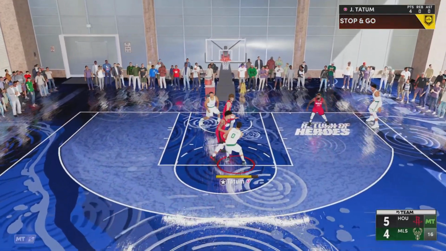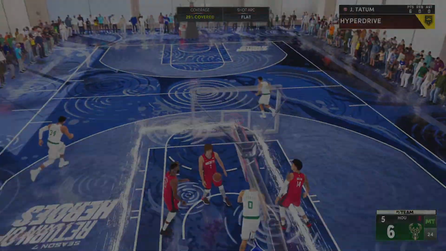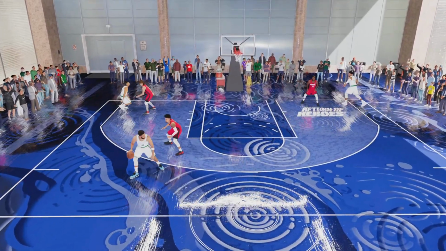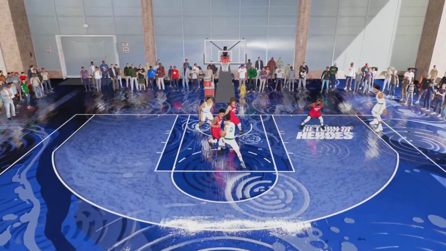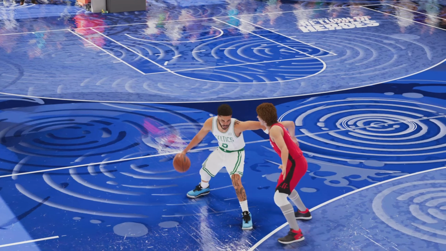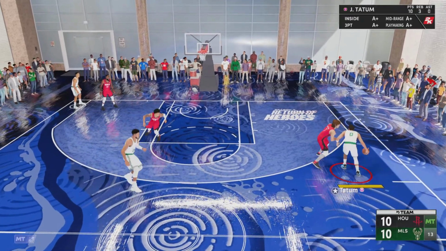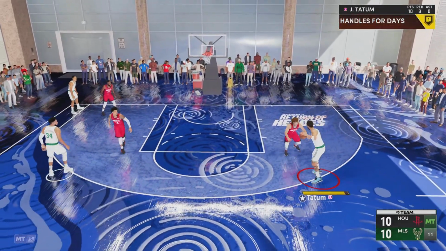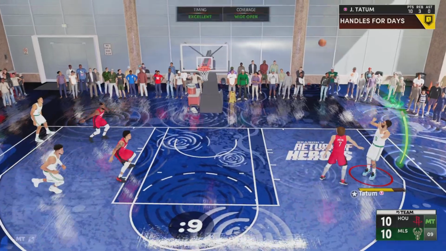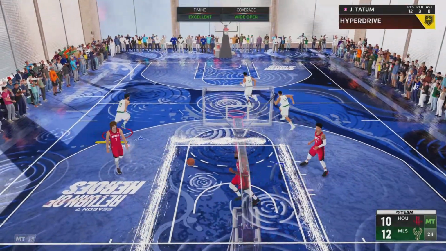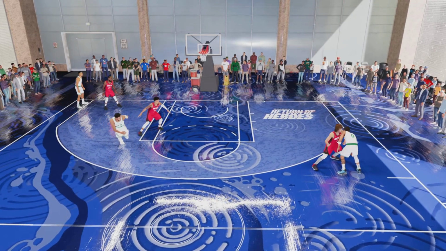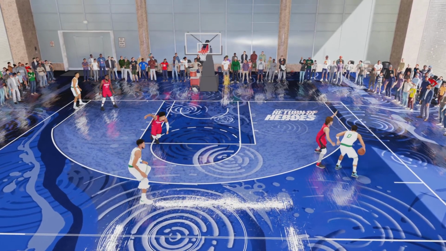So it doesn't necessarily need to be a post move. As you can see here, I engage in a post entry, but I use that space that Danny Green gives me to just drive at the basket and just create off the bounce. It's not as rigid as your standard post interactions because you're limited in what you can do and how you can exit out of those post-up engagements. But I think the biggest benefit really is that your defenders are not stuck to you like glue. It gives you more runway to do more advanced techniques that are easily contested in a post-up situation.